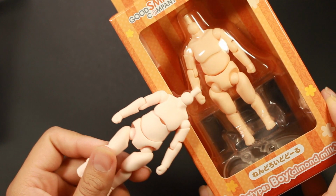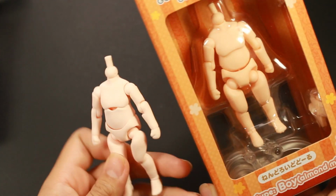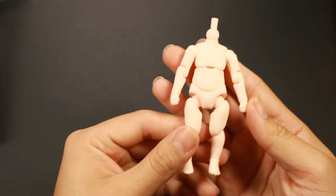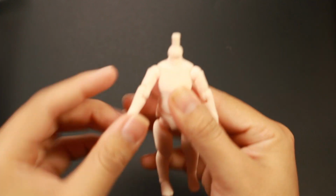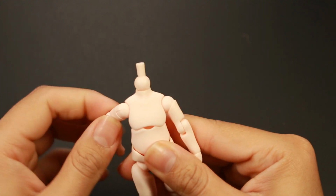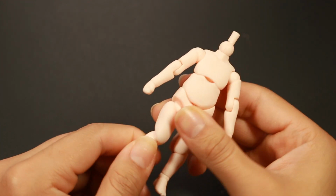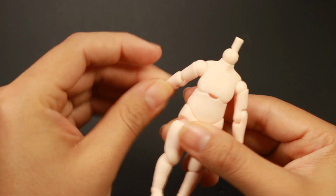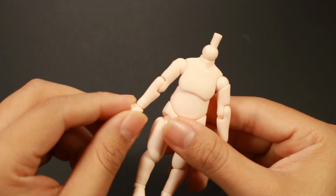I thought the almond milk for some reason would be a lot tanner with an olive almost tone to it, but it's actually kind of that standard yellowish orange skin tone. The bodies I've already reviewed with the Nendoroid dolls, so I'll just give a quick run through of how they articulate. The shoulder joints are standard 360 joints, but the joints on the elbows and the knees are just a peg, so you can only move them up and down. It does a pretty good job though, because that's pretty realistic, I would say.